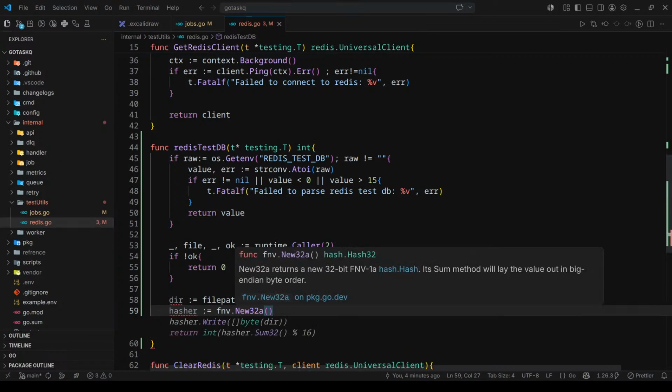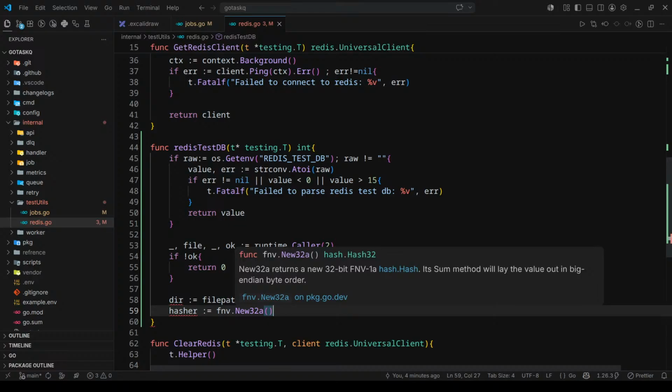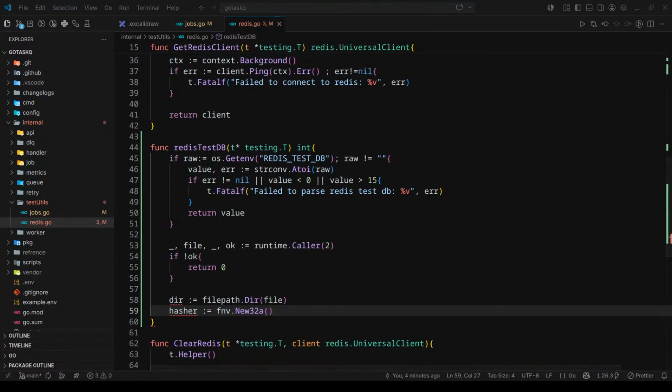There are 2 types of FNV, let me just talk about it. One is FNV-1 and the other is FNV-1a. They both differ in their working. FNV-1 is for where we want an advanced hasher, and it has different methods like New64a, New128a, and something like that.